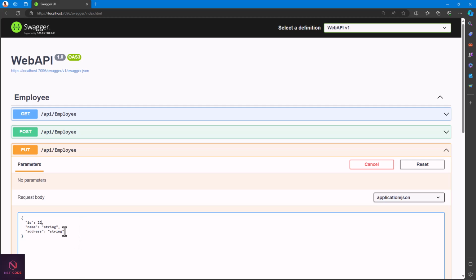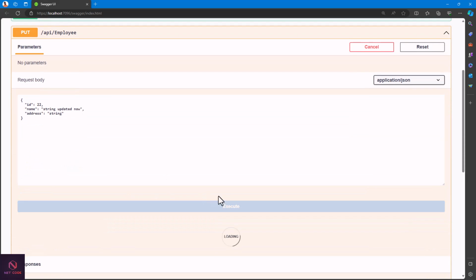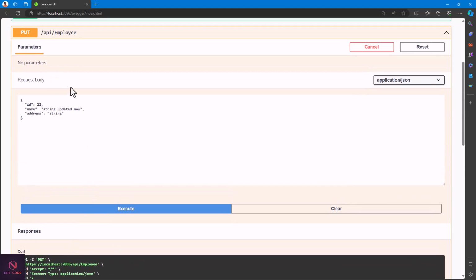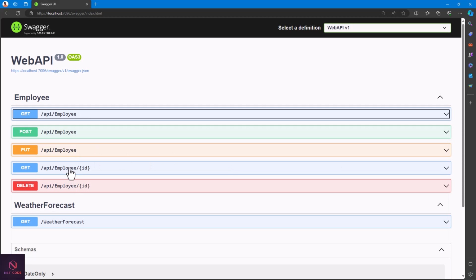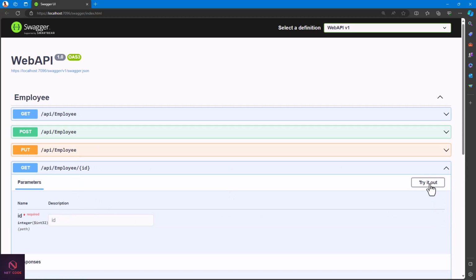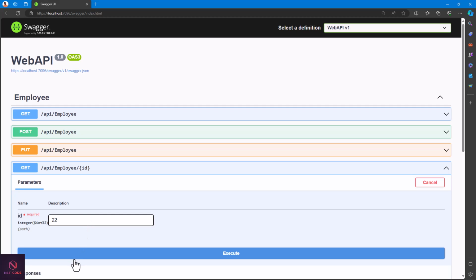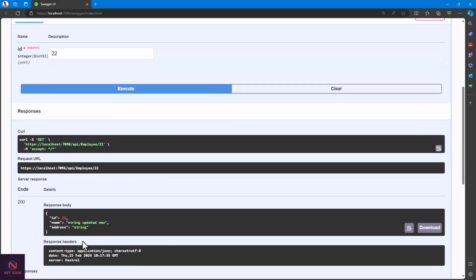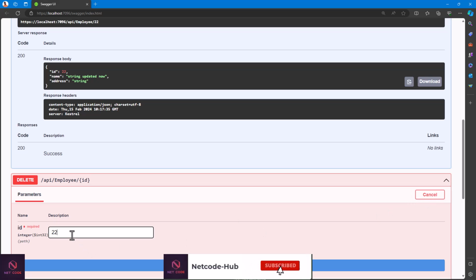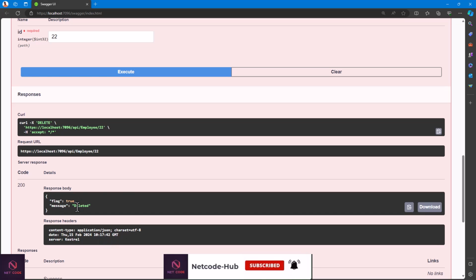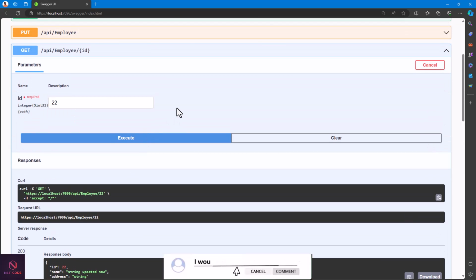And I will say only this updated now. Execute this. Yeah, updated. And when you go for by ID 22, yes, updated. Now we can also delete it. 22. Yeah, deleted. So we are not having an explicit repository, but we do have it.